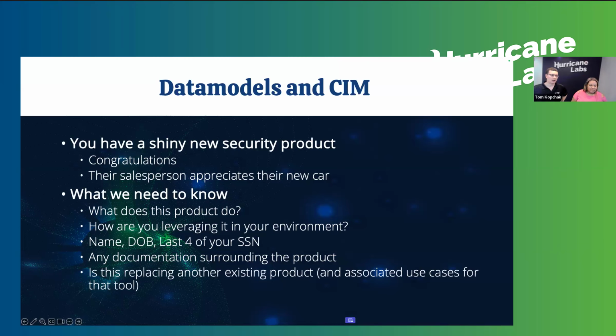And the goal here is maintaining coverage. So if you had something you're already doing, we want to make sure that we're still covering that as well. And if you're replacing something, things might change a little bit. Some of the detections might not be the same. Some of the logs might not be the same. The Common Information Model would hopefully help with that, but it's not always the case. So we want to make sure there aren't any surprises when you're replacing something.